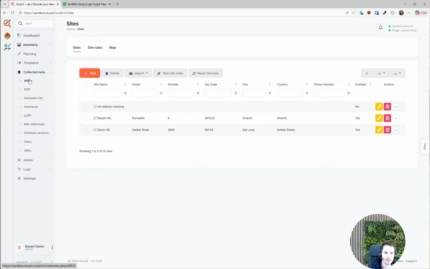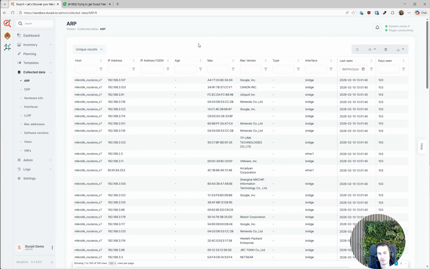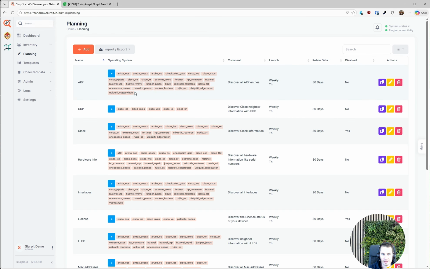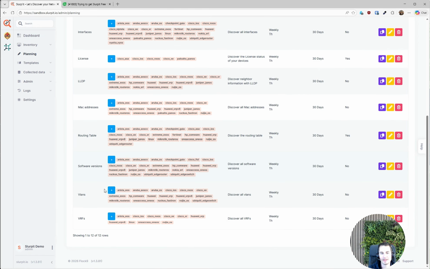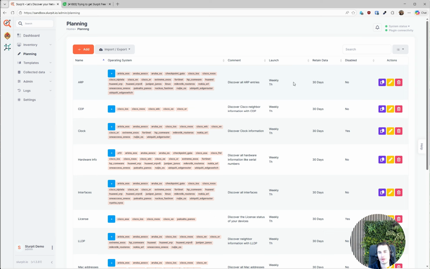Getting data from devices, this is where the limitation kicks in. It will only do this for the first 10 devices in your inventory. And this is actually what we ask money for. This way we can provide part of the application for free, part of the application as a paid model to, well, pay the bills. To not give you an empty machine, we out of the box provide 12 plannings. A planning is a way where you can configure for how long you want to keep the data, how often you want to get the data, and so on.